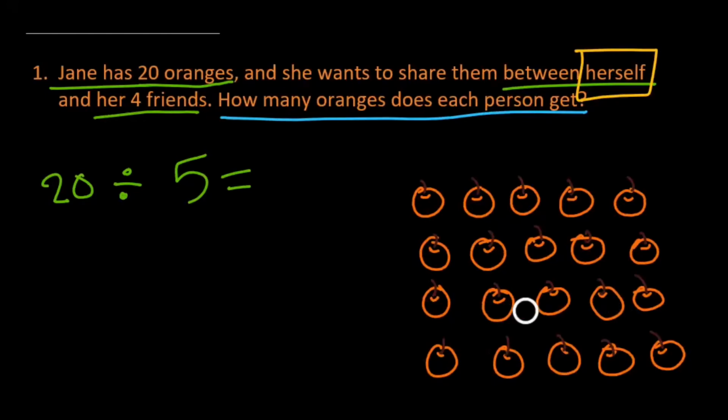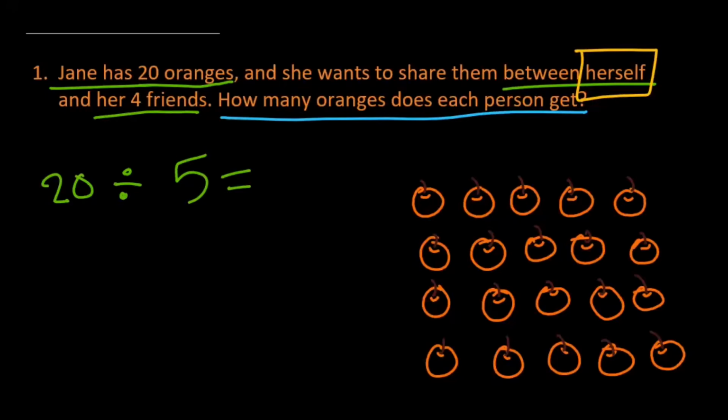Okay, I tried drawing 20 oranges. I know they're not the best oranges ever and they don't look like oranges, but just imagine they're oranges because I'm not the best drawer ever. But we have 20 oranges and she wants to share them between 5 of her friends. I'll show you how you do it. If you want to make sure, you can count 1, 2, 3, up to 20. 20 oranges.